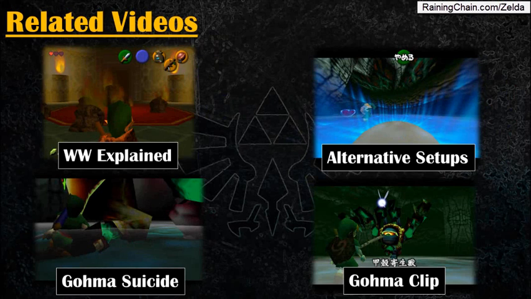I got one video where I explain how wrong warping works, so why you are teleported to Ganon's castle after doing the glitch I just showed. I also got a video about faster setups for the warp, but they are also a bit harder. I also got a video about how to kill yourself and kill Gohma at the same time, so very useful for any percent. And I also have a video about the Gohma clip, which is currently the fastest way to come back to the boss room to do the warp.